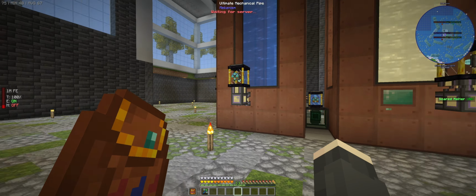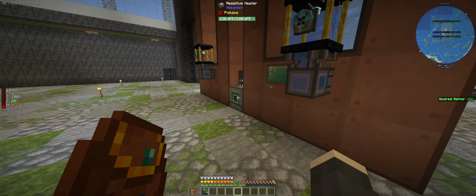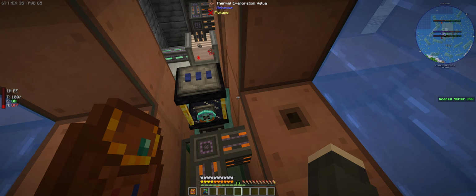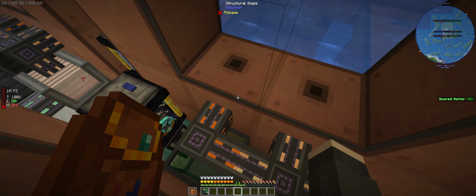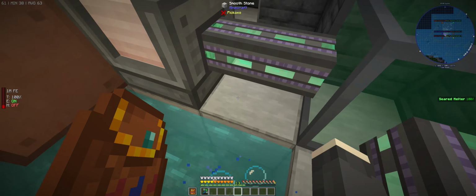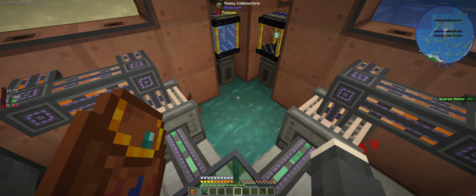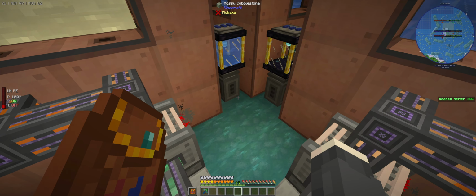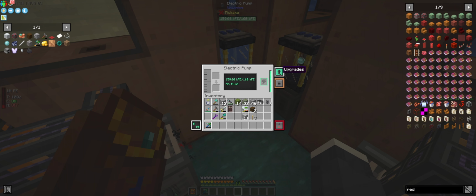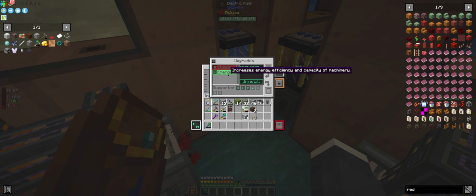You can speed these up by adding heat, and we're doing that with these resistive heaters and pumping those with the thermodynamic conductors through two valves per tower. So you can see the other two back here, where we also have established a new infinite water source. And we're getting our water by using the electric pump from Mekanism. And each one of these has max speed and energy.